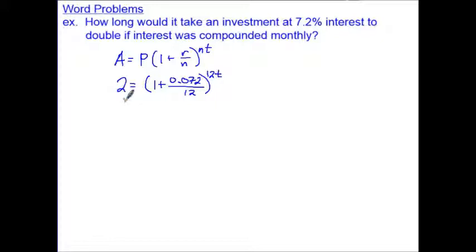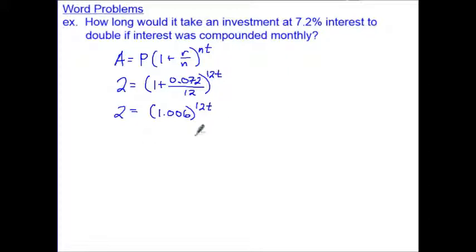Alright, so first things first, I've got this very messy decimal right here, or actually big collection of yuck, so I'm going to clean that up. I honestly conveniently picked a number that's going to divide nicely here. Depending on the numbers, you might get a much messier decimal than what I'm about to, but 1.006 is what happens when we work that out. And then you get your 12t.